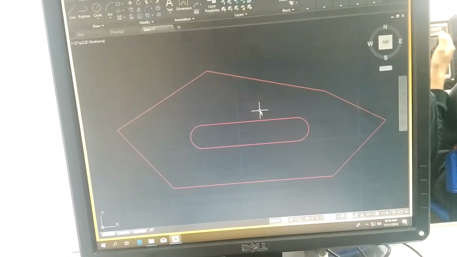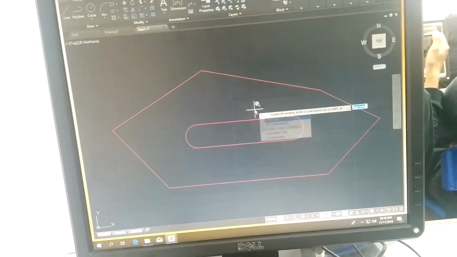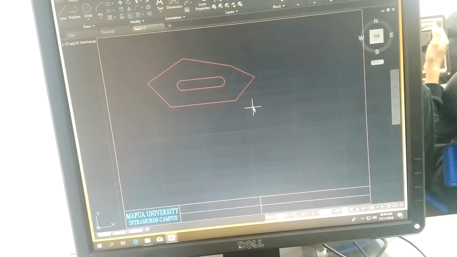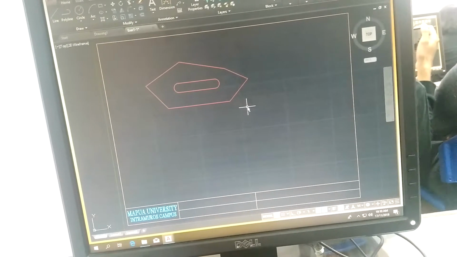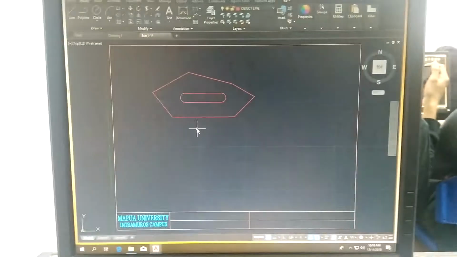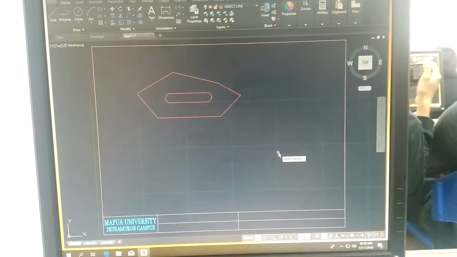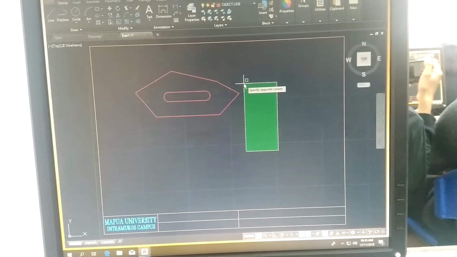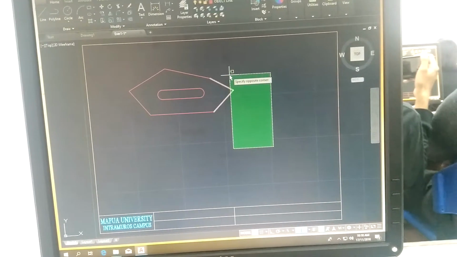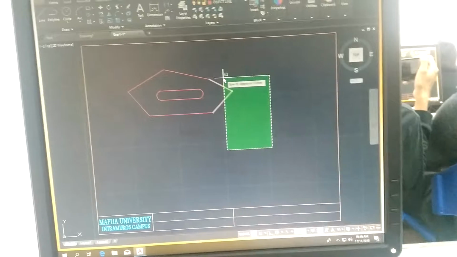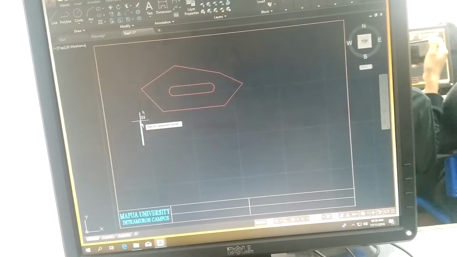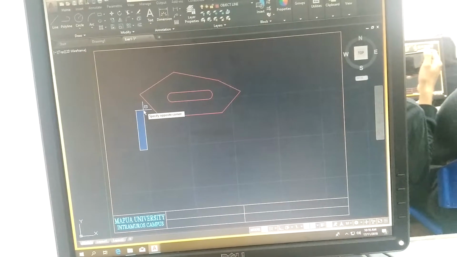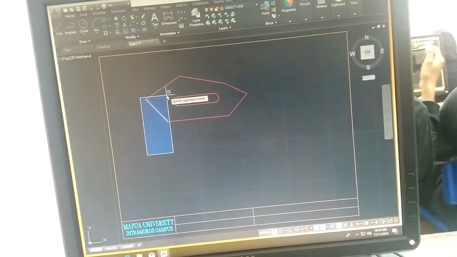Space bar. To see the whole drawing, zoom, enter, E, enter. If you want to see including the paper, zoom, enter, A, enter. So your drawing, if you check here, is at the side. Move it. You notice what color this is? Green. We call this select all. Even if the object has not fully entered the box, it will be selected. If you start from left to right, what color? Blue. It is specific select. The object needs to be fully inside.